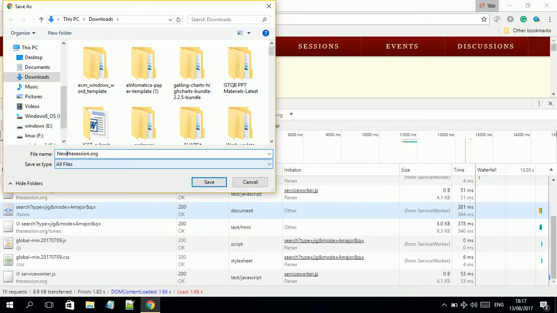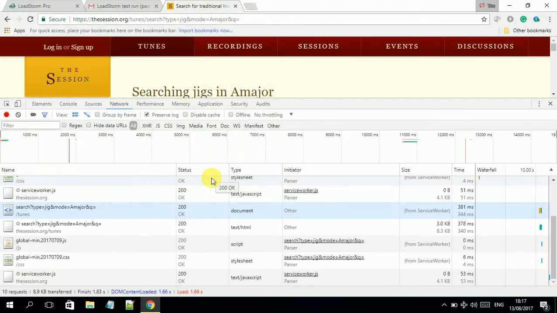I give it a name, like new session, and click on save. So this file is saved in HAR format.